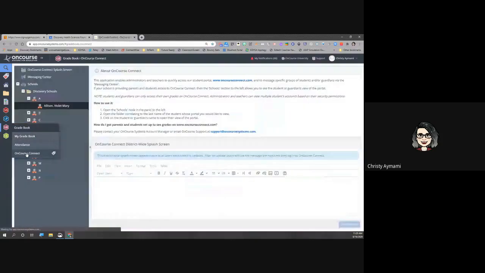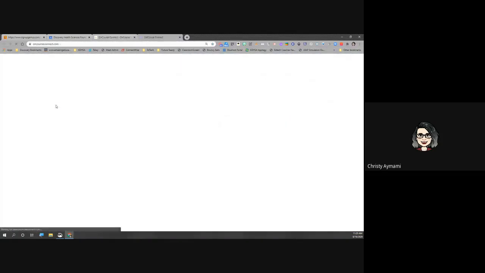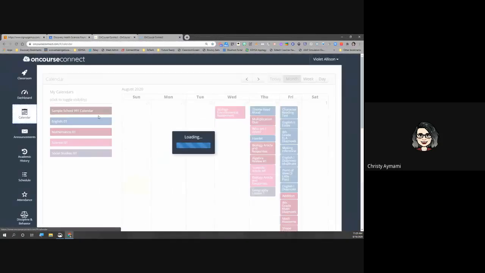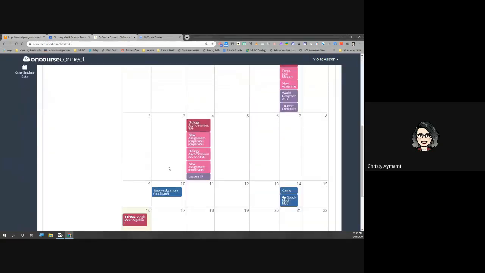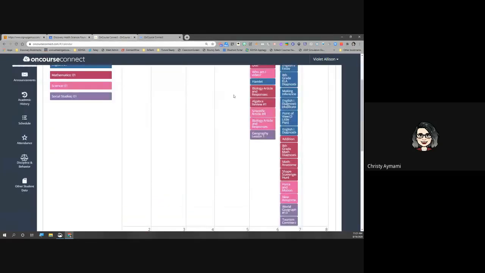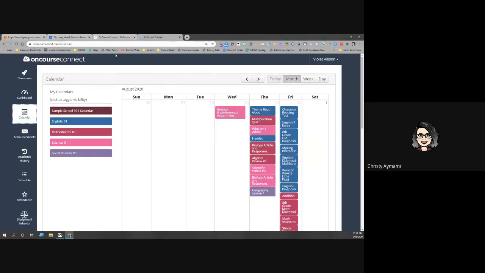That's not what I wanted to do. So if I go back in as the kid and go to calendar, all the English are blue, all the math... So like this would be my English 1, this would be my Algebra 1, this would be my physical science, and this would be my world geography. Now, granted, they have to put the correlation together. So I think there probably should be a naming convention. That's what I suggested. But at least put your course name in it, or math, if y'all are combining.